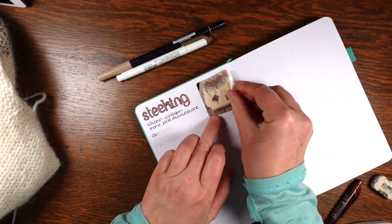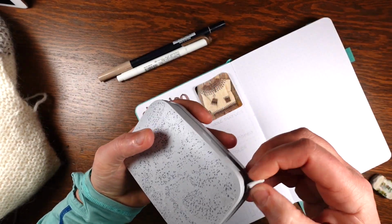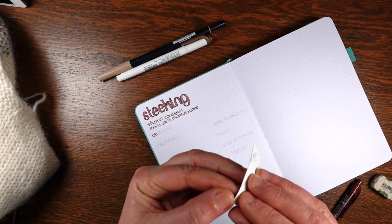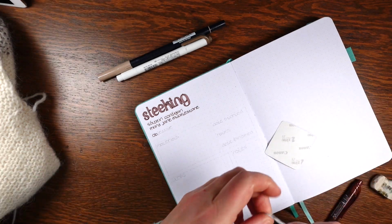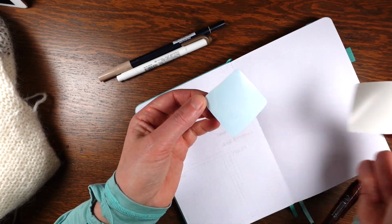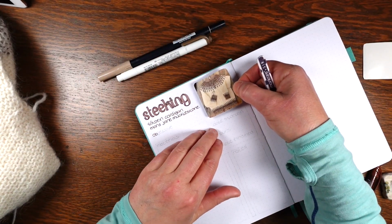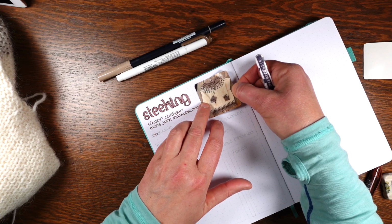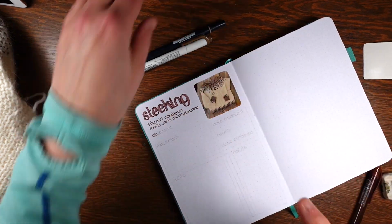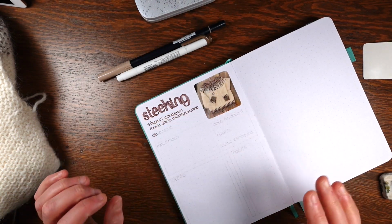I have printed a picture of the jumper at the stage it is now, just in my HP Sprocket printer. And these are adhesive. They probably won't last forever. That's one downside of using these particular zinc paper printers, like the fast printers, is that the technology they use means that the photo isn't going to last as long. I think they last maybe 10-15 years. Obviously it's not going to get any light in here, so it'll last a bit longer, but it's just something to consider if you are making journals with lots of photo prints in them, using a printer like this. Any of the other brands use the same zinc technology. You've got to keep in mind that the photos may not last.